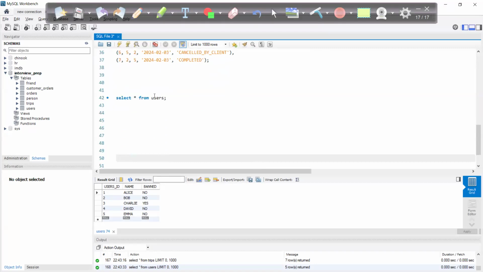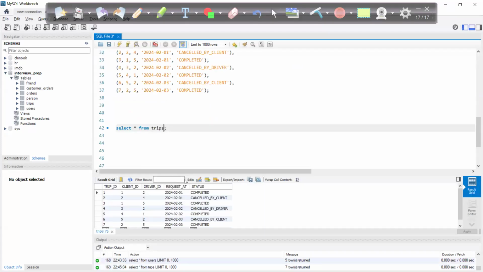I can directly hit the other table, which is the trips table, because I have all the information there. Here you can see the total number of trips as well as how many are cancelled and how many are completed. I can get that also. So only the trips table is more than sufficient for me. And I want to do it for every day. Every day, how many trips are happening and how many trips are getting cancelled, right? That is what we want to find out.